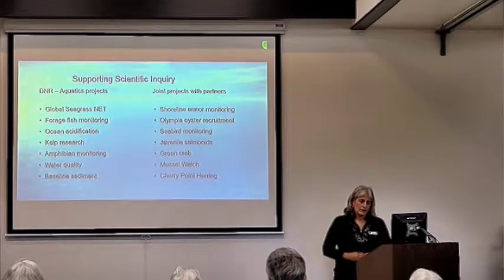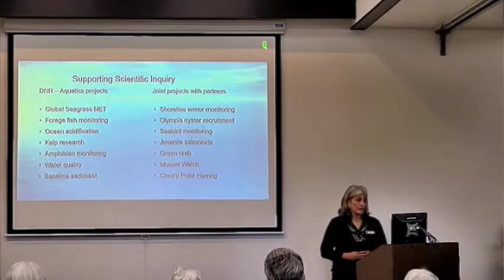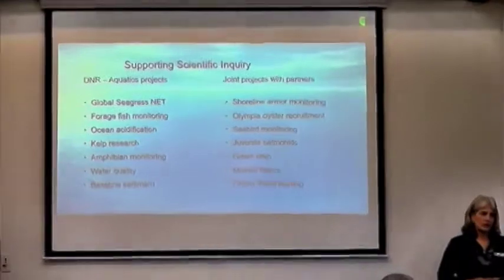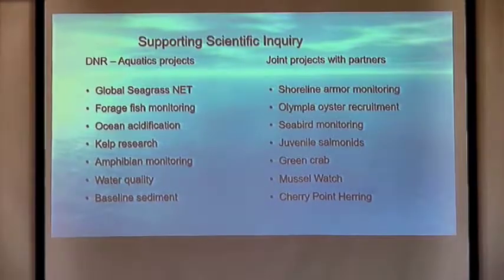We did a process of strategic planning last year, and one of the things that came out of our internal program discussion was that we really want to support science on the reserves. That includes citizen science. These are some of the projects that we're involved in or that our partners are leading. And this is a short list. It's not all of them, but there's many more. But we're interested in working with universities, high schools, graduate students, to support and really build our research program for the reserves. That's one reason why they're there. So we want to make stronger relationships with those folks who are interested in doing that, and also help teach people to do that.